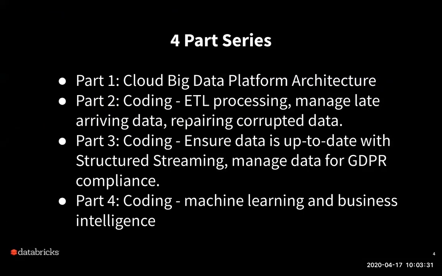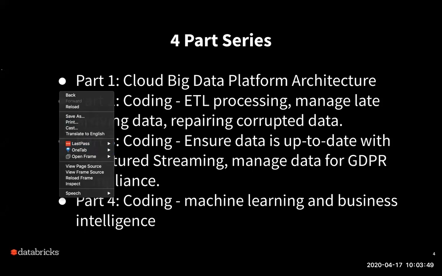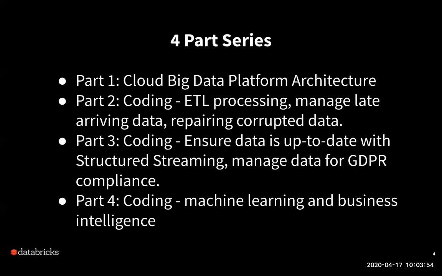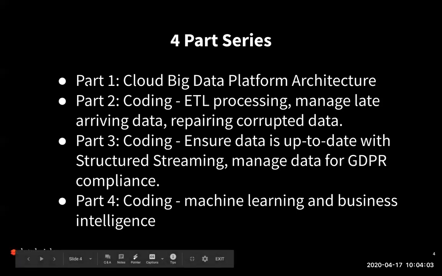So this has been part of a 4-part series, and in the first part, we talked about the architecture of a big data platform. And then in parts 2 and 3, we actually designed and built a pipeline using Databricks Delta Lakes to build out our big data pipeline and to construct this flow from bronze to silver to gold. Today, we're going to dive into the machine learning and business intelligence aspects of our big data pipeline.